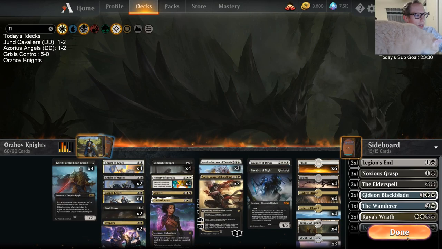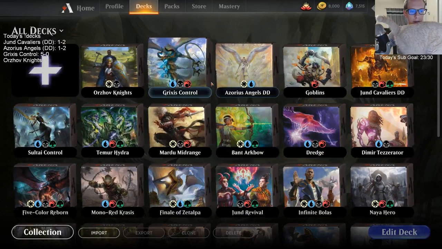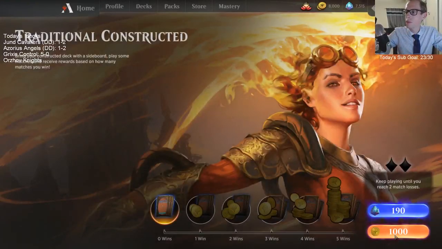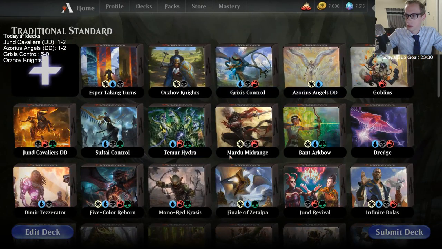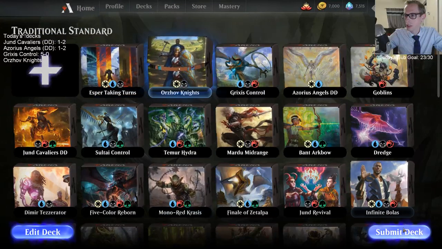But here we go. Let's get started. Let's play some knights. Kind of using the Black Cavalier of Knights as another removal spell. Also, let's see. Orzhov Knights right here.